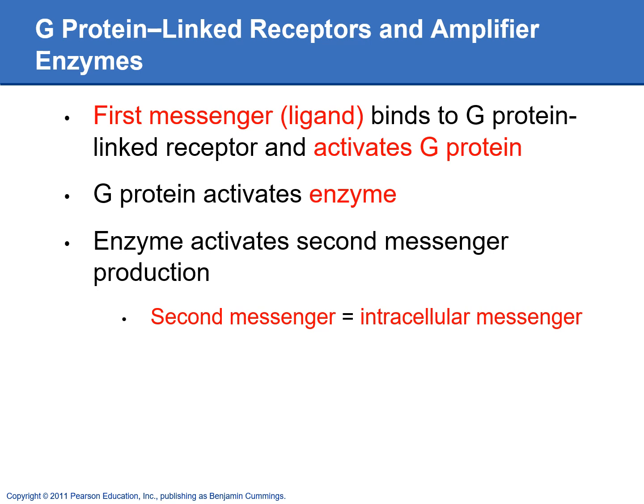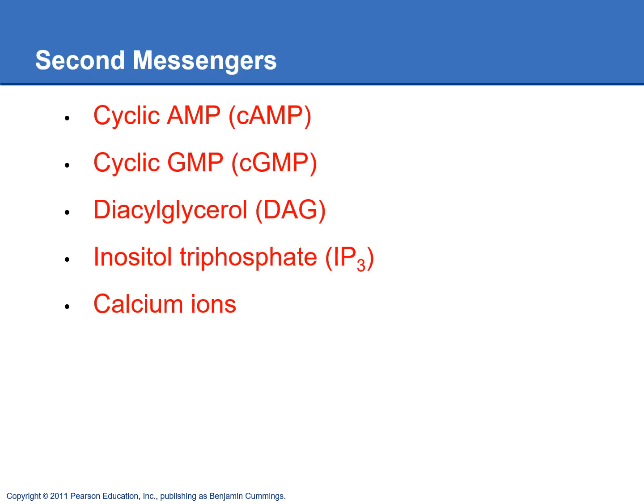The other thing that the activated G-protein can do is bind to an enzyme and then turn that enzyme on, and the enzyme will produce second messengers. The second messengers that could be produced by the enzyme, there's actually 5 different ones, so make sure you know these. These are important to know. We've got cyclic AMP, cyclic GMP, DAG, IP3, and calcium ions. I'm just going to use the abbreviations on the exam. I won't make you spell these out.